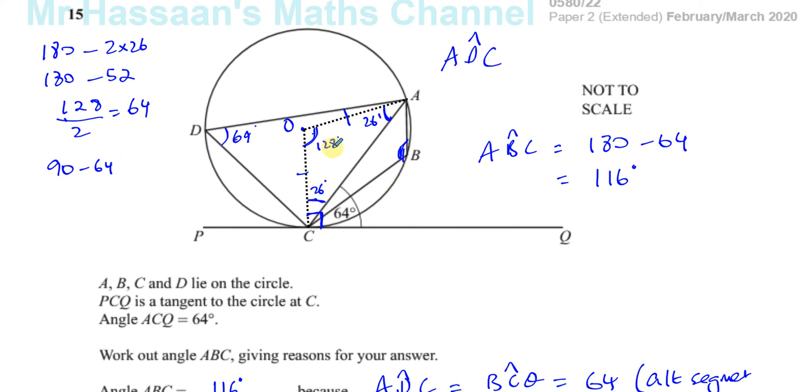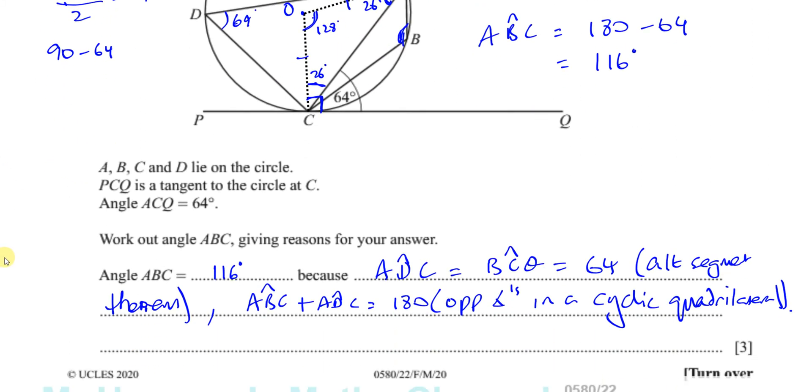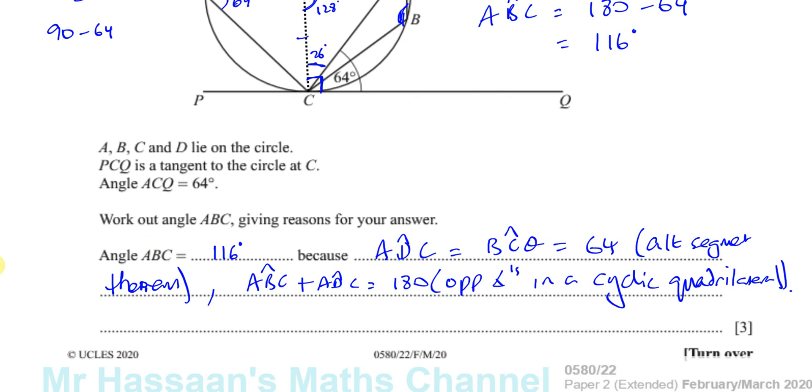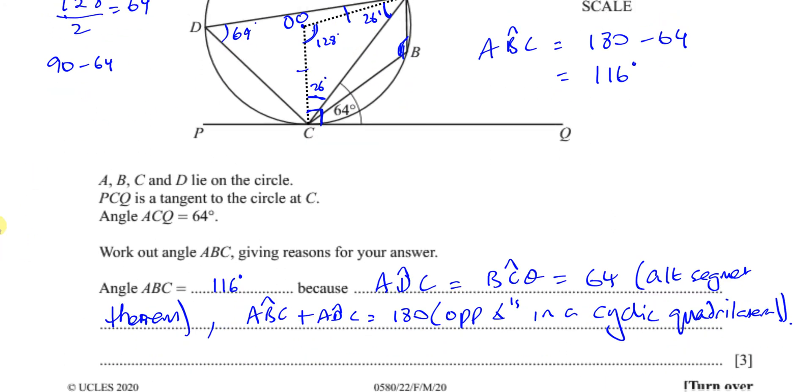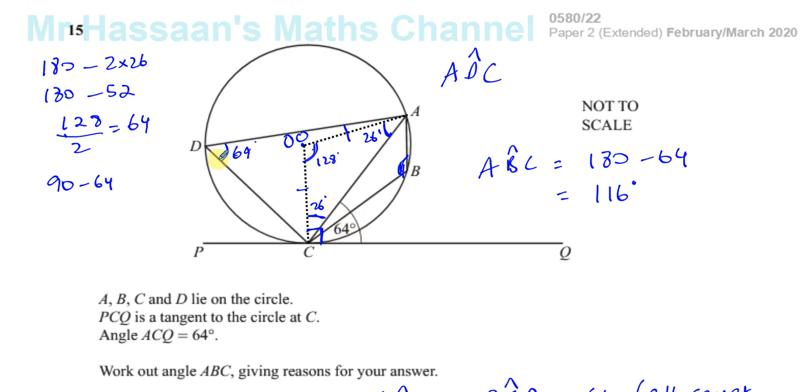So we come to the same answer. It's a bit longer, okay, but maybe it's using things that you're more familiar with. And then you'd have to go through all the palaver of explaining what you did there. So you'd have to say, you know, joining C to the center of the circle, then the angle OCA is equal to 26 because it's 90 minus 64. The tangent meets the radius at 90 degrees. And then you can say angle OAC must be 128 because the angles in this isosceles triangle. And then angle ADC must be a half of OAC because angles at the center of the circle are twice angles at the circumference. And then opposite angles in the cyclic quadrilateral are supplementary. So ABC is 180 minus 64. So a bit longer to explain and do. But some students, they just can't picture this alternate segment theorem for some reason. Okay, but of course you see it will be much quicker if you're able to do that. Much quicker.